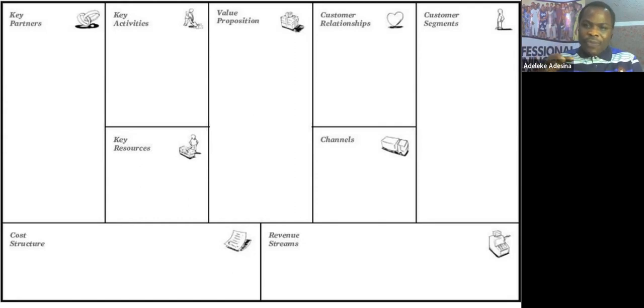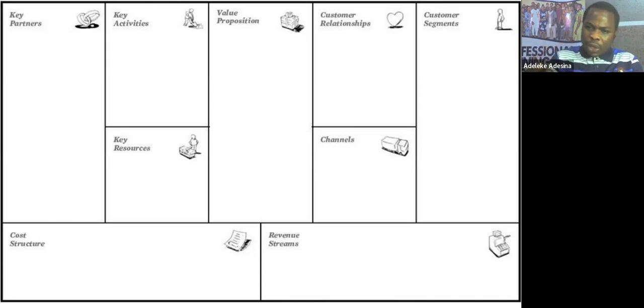So after you have defined what your value proposition is, you need to look at the channels. What are the channels to reach these customers? How do you reach these customers? Your channels help you first in creating awareness, because no matter how good your products are, no matter how good your services are, you need to create awareness. People need to know you. If they don't know you, they cannot like you. If they don't like you, they cannot trust you. So the awareness factor is important.